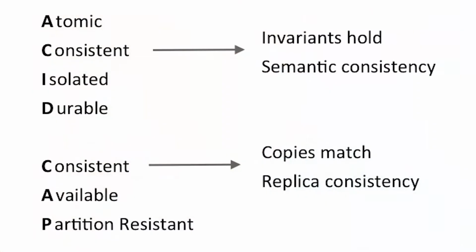I want to take a quick digression about the word consistency. Within the domain of storage systems, we use the word in a variety of ways. We do that to keep the lay people at bay. So on the one hand, we might use the word consistent for the notion of semantic consistency. Remember earlier when we wanted to add Harrison Ford to The Empire Strikes Back and add The Empire Strikes Back to Harrison Ford. If we did not do both of those things, our database would be semantically inconsistent. Other times we use the word consistent to mean something along the lines of the replicas match, they agree. Throughout the presentation, I will try to be clear about which notion of consistency I mean.